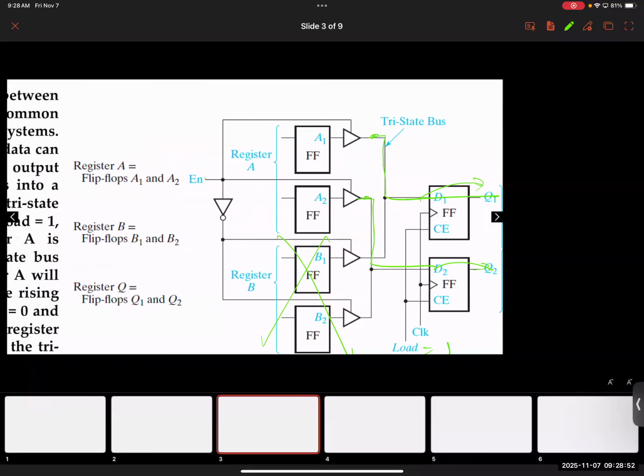But tell me something. Imagine you activate one of these registers somehow, and it sends its data to the bus. Will it be a good idea to activate another register at the same time and let their data mingle? No, because the data will make no sense at that point, right? 1 and 0 will fight with each other, and we have no idea how things will look. So you have to make sure by design that only one register sends its data to the output. And you already know about a circuit that ensures only one of them can be activated at a time, not the others. That is our decoder. How many of you remember encoder and decoder?